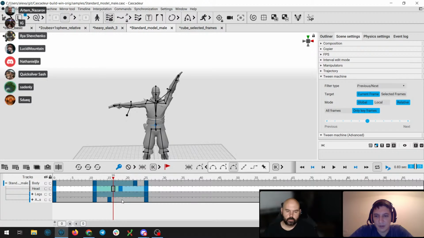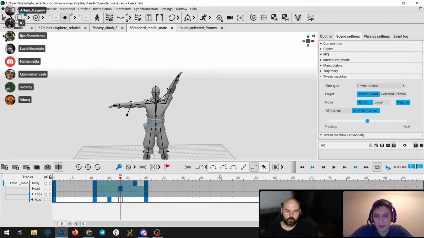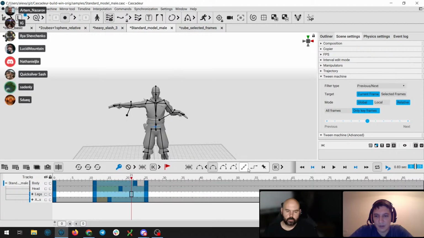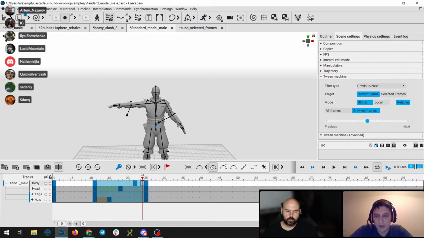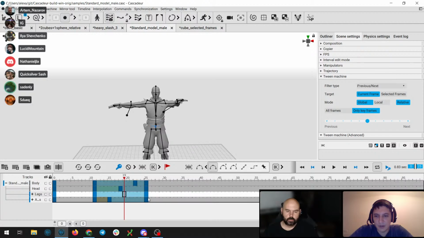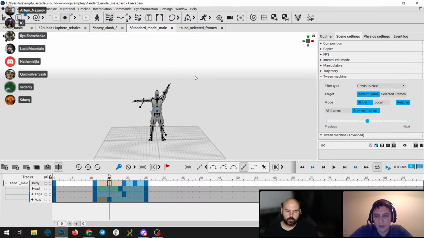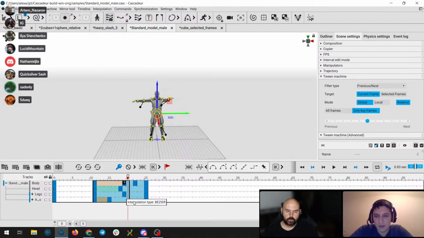Okay, let me cover this and then we'll go back to the interval edit mode. Suppose I have a number of tracks and I have different interpolation set there, linear and some other interpolation, and suppose I copy all of it.